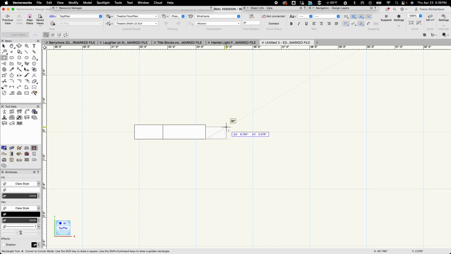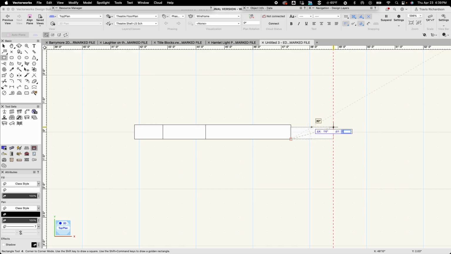And the next one is going to be 3 feet by 6 inches. And the last one is going to be 1 foot 6 by 6 inches.